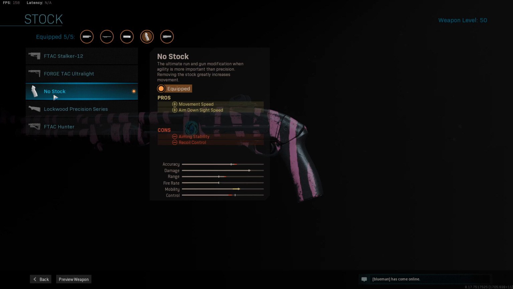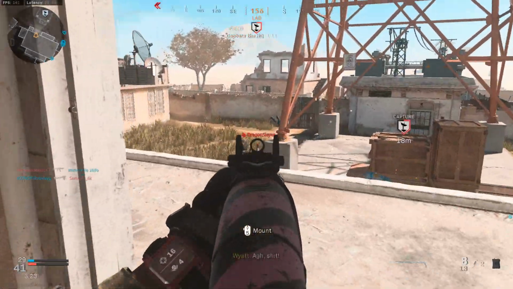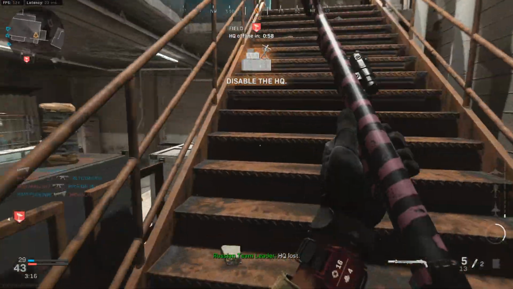In this slot, we have, of course, got the no stock option. With this, we get movement speed and aim down sight speed. This is one of the best attachment choices on so many weapons in this game. It just allows us to be really aggressive on sort of less mobile options. You can move in and out of cover really easily with this and then get those sights up super quickly to tighten that pellet spread to make us even more lethal.